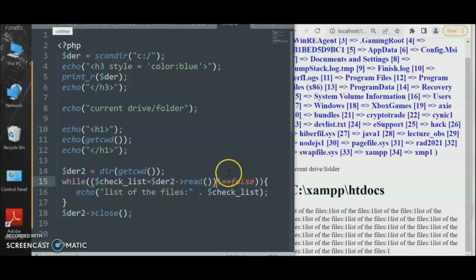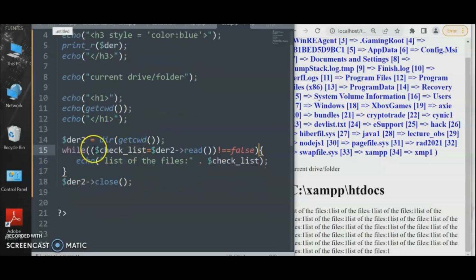So we're gonna use the open and close parentheses. At the same time, we're gonna close this then. So we have 1, 2, 3, 1, 2, 3. So that's a pair type of statement. Now, so far let us first review this. We have the scandir, and we will use the print underscore to display the content of the data into a readable format. And at the same time, we have here the get current drive to display the current drive.